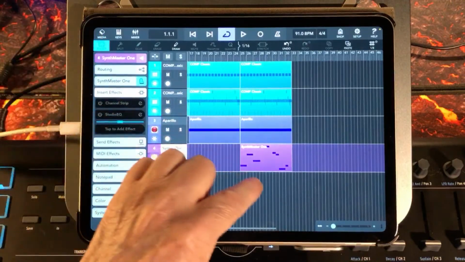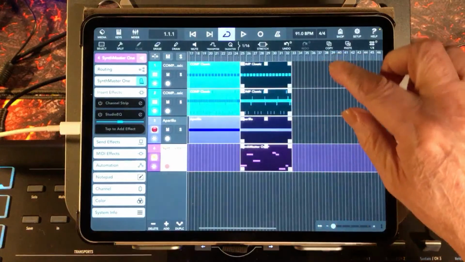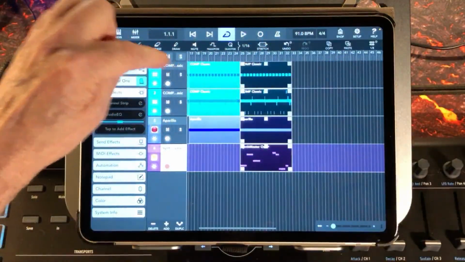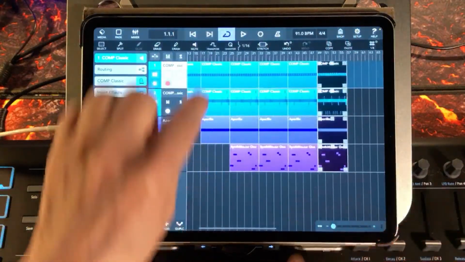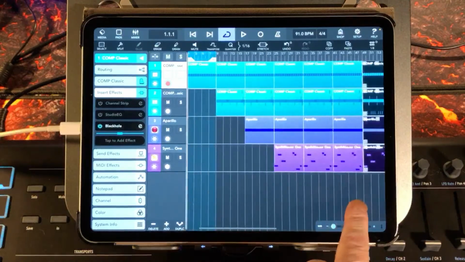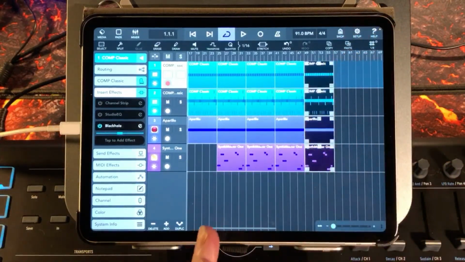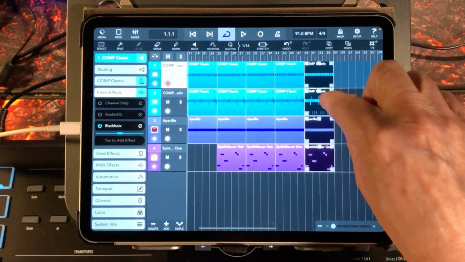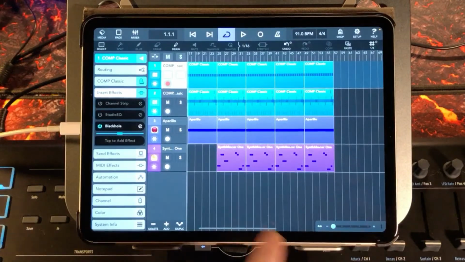So you could select all of these, and make sure we're highlighted on the top one, copy, paste, paste, paste. On this one where it's in full, you can start to reduce it back down to maybe the kick or just these drums or just appareo. So let's take this back down to being appareo.